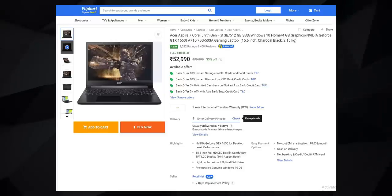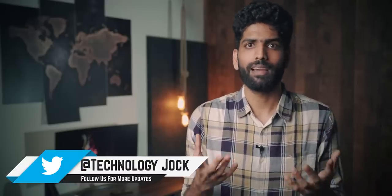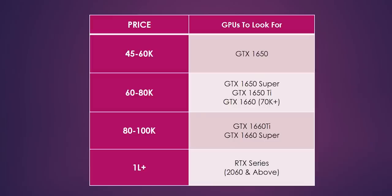If you need a gaming laptop, along with all the other features discussed, you have to spend at least 60 to 70,000 rupees. With some compromises, you can get a good gaming laptop handling AAA titles for about 50 to 60,000. It's common to see a GTX 1650 in that price range. Between 60 and 80,000, look for 1650 Super, 1650 Ti, and even 1660. Between 80,000 and 1 lakh, 1660 Super and 1660 Ti can be found. This guide exists because some overpriced laptops might be accidentally bought without proper research.